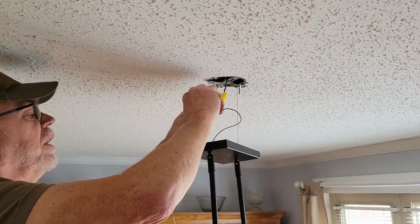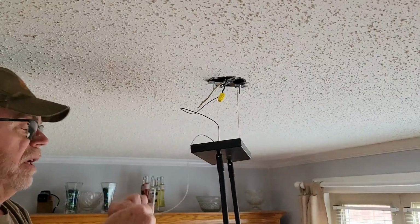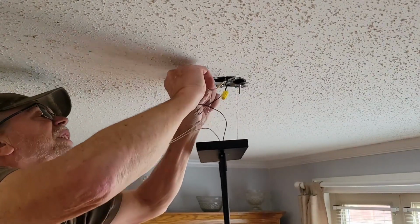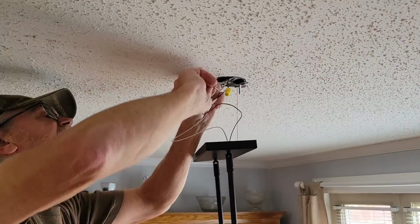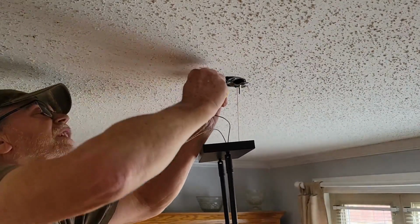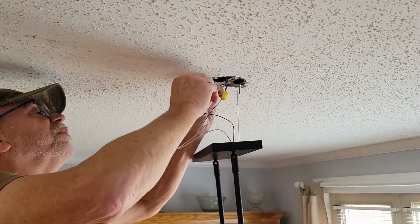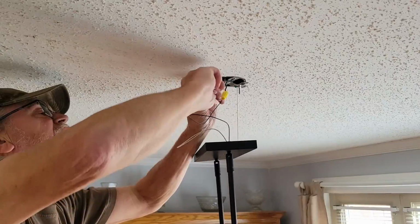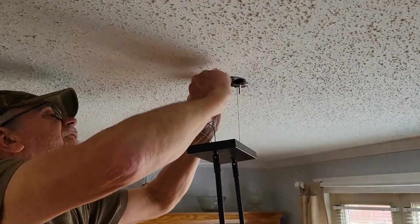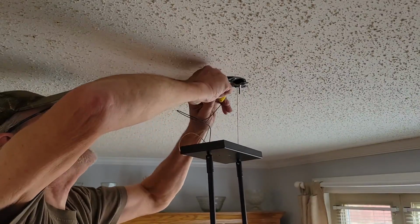And then we'll do the other side. Like I say, strand your wire up good. Grab a hold of your other one and make sure you twist that thing around there to give it as much of a mechanical attachment as possible. And then put your wire nut on. Give it a good tug, make sure it's solid.